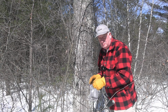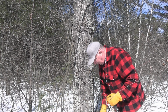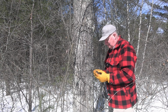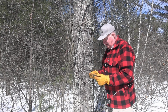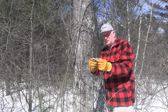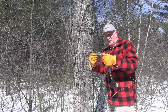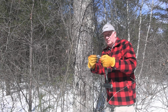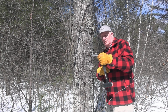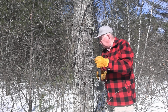So the most important thing is to remember to put the hook on the spile before you drive it in, because you're not gonna get a second chance. I'm seeing sap is running out like crazy. That's exciting. So the hook is very simply put on and then slid through this hole. Usually they have a hole here that you can hang the hook from. The hook faces the spout, and there's another set of holes which will be how you hang your lid on. I forgot to bring the lids out, so I'll go get those before we're done with this video.